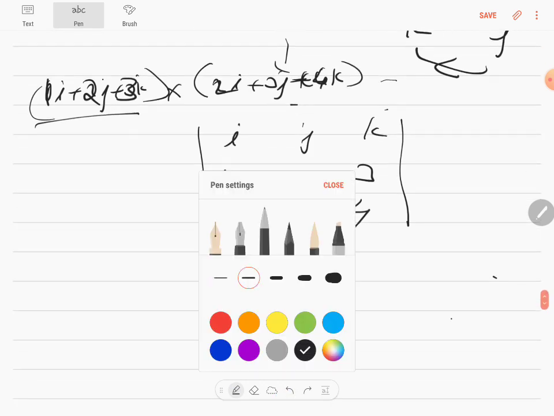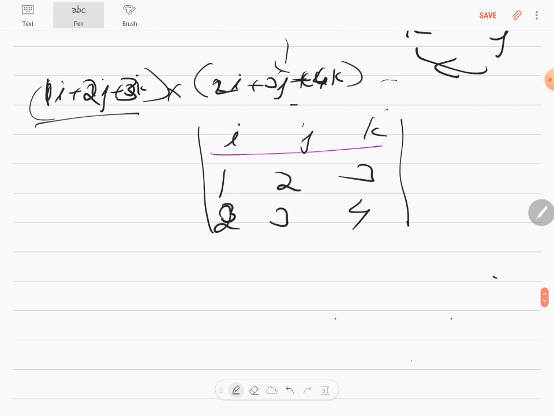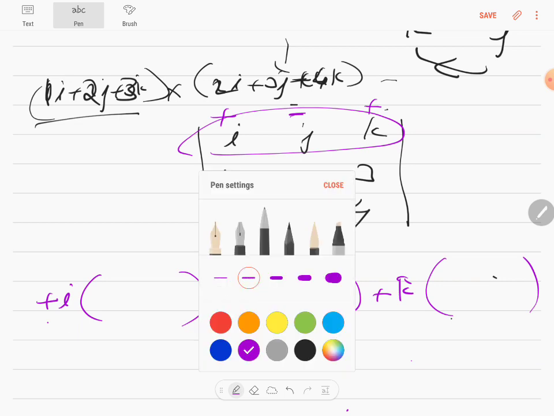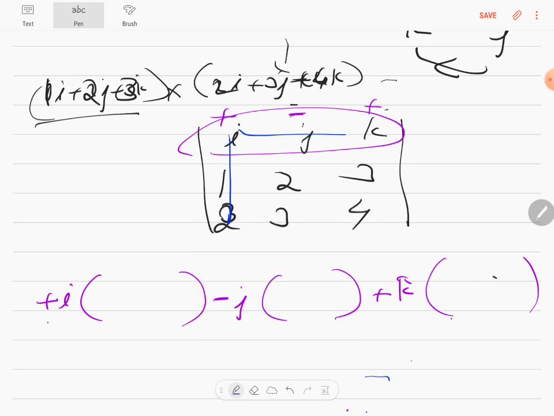You know I'm going to teach you determinants next class. I've just stopped here so that you can learn this and I can move to the determinants. Okay, now I'm freezing one of the rows, which is this row. While doing determinants, the signs should be positive, negative and positive, so carry that sign. So it's plus i into, minus j into, plus k into. Write it like this. You've frozen the first row, you write i into, minus j into, plus k into. Never forget the minus j. Now when you're doing i into, you have to omit that row and that column and do top to bottom minus bottom to top.